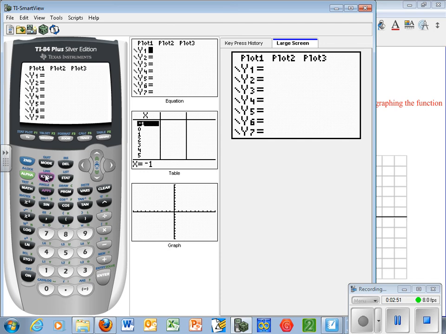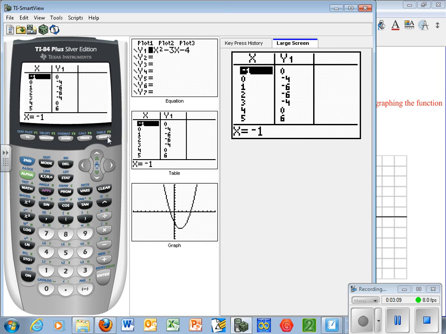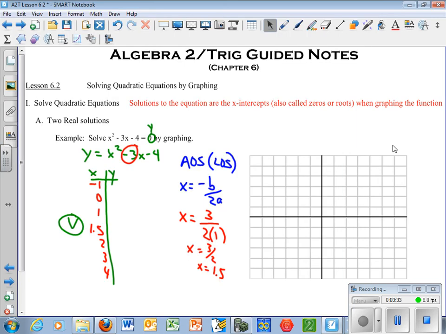So, x squared minus 3x minus 4. Let's hit enter. Now you can see on my calculator it's showing the table, but let's hit our table. Okay, so there's what we have. Remember we said the vertex is at an x value of 1.5. As you can see here, at 1 and 2 it's negative 6, so halfway between those would be the vertex, 1.5. We can figure that out here, but let's go ahead and fill that in. So take that from your calculator. Let's fill in our table.